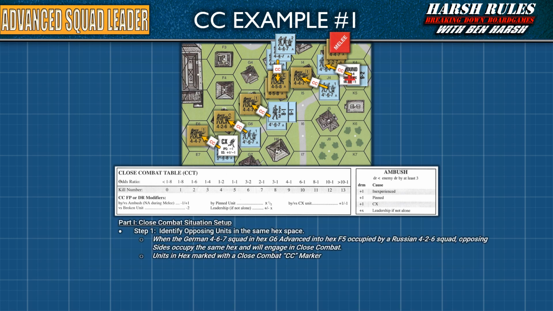The first is for the close combat situation setup. And our first step is to identify the opposing units in the same hex space. Close combat instances are handled one at a time. The attacking player, the one whose turn it is, chooses the order in which they're resolved. So we're going to focus in on this one right here.